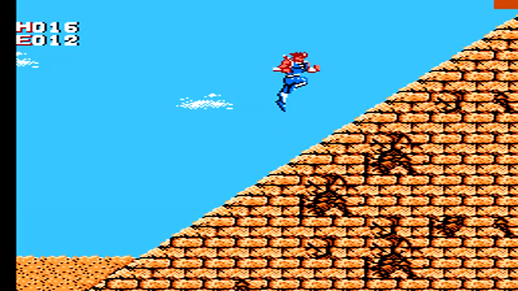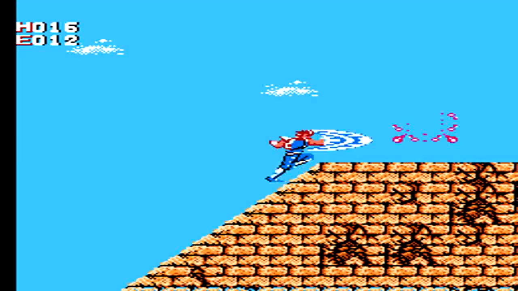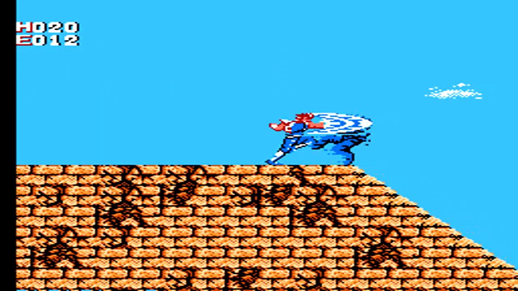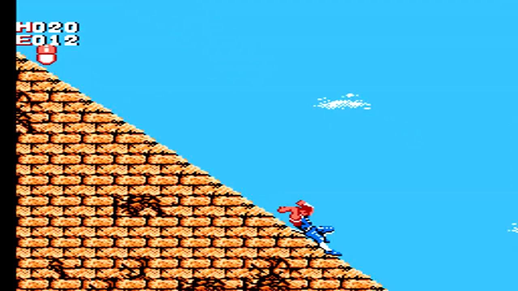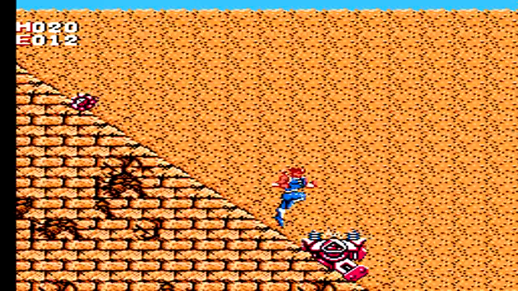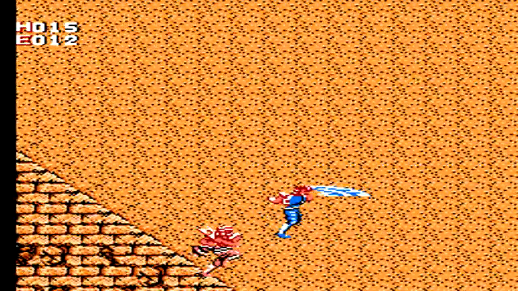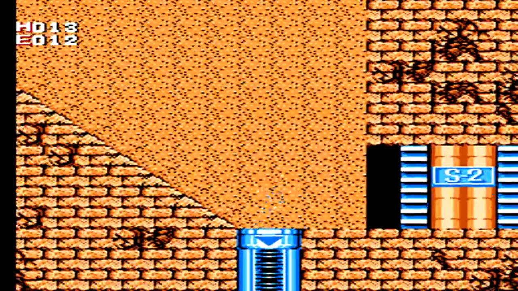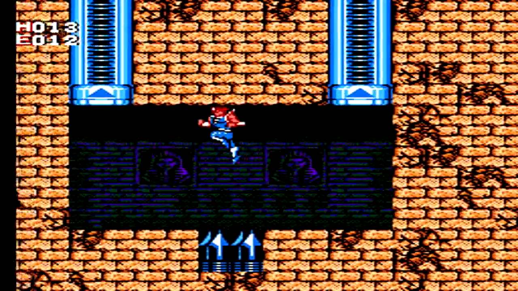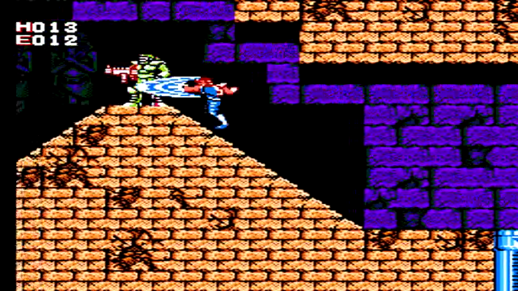Just keep doing little short jumps and you should be able to take out the enemies as you do so. Then you can slide down the other side and you'll run through a couple of enemies while doing so, but if you time your jump correctly, you may be able to dodge some damage here. When you make it to the bottom, go down the pipe and then jump over the small amount of spikes and go up the other pipe on the left side.